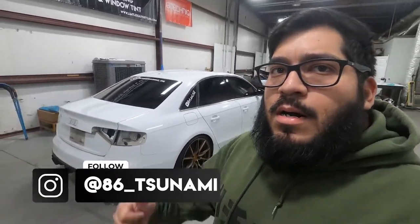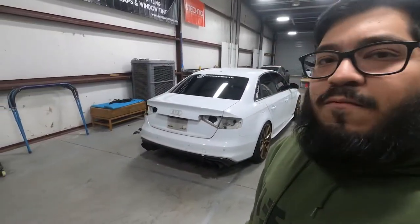We have a taillight apart right now, but we're gonna go ahead and pull out the front end and start clay barring so we can get this thing wrapped. This one is going in an APA color — I believe it's matte metallic Joker, correct me if I'm wrong — but I know it's a purple and it's not gloss. Let's go ahead and get to it, start taking this thing apart and then clay bar it.